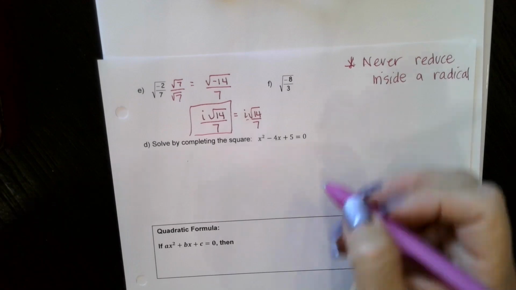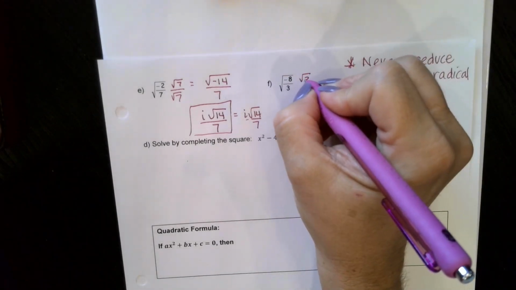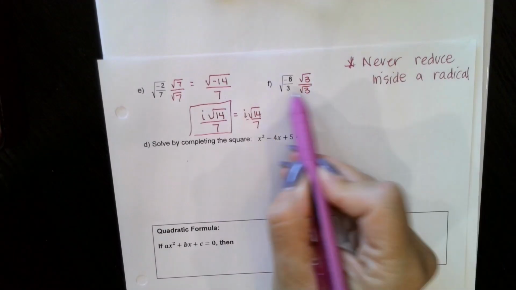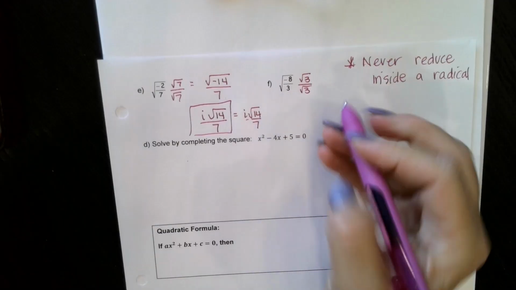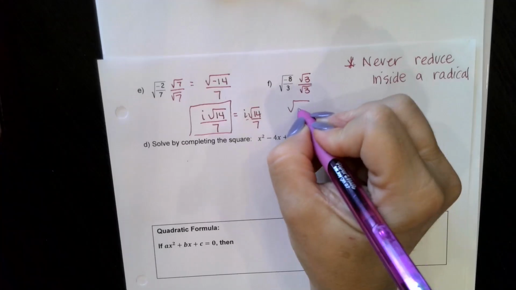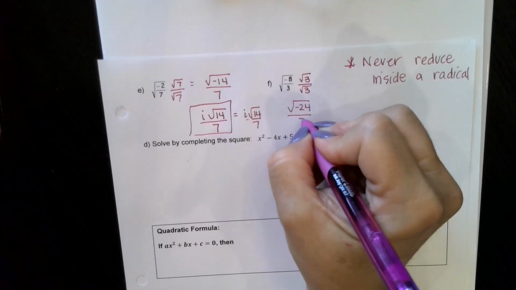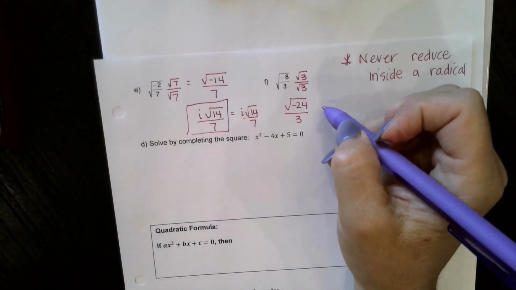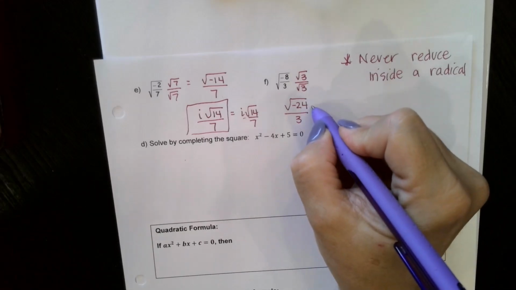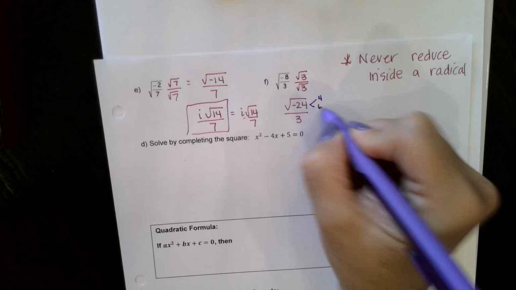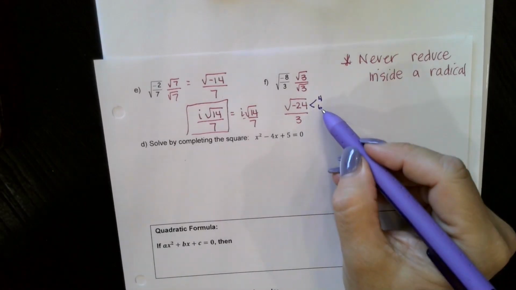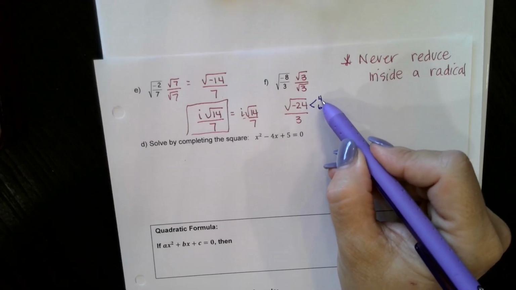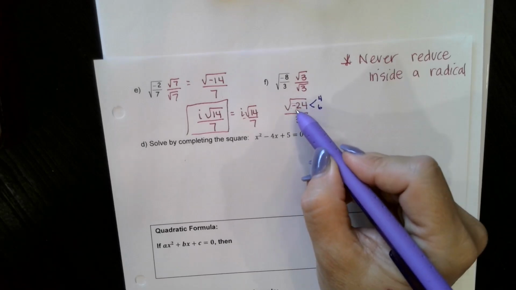All right, so I have the same thing over here. So multiply by 3, multiply by 3, and I'm doing 3 so that I can get rid of this 3 in the denominator. So this gives me the square root of negative 24 on the top and 3 in the bottom. Now, this can reduce. So I'm going to use 4 and 6. Right? So 4 times 6 is 24, and I know that 4 is a perfect square. So when I pull this out, I'm going to pull out a 2, and I'm also going to pull out this i from my negative.